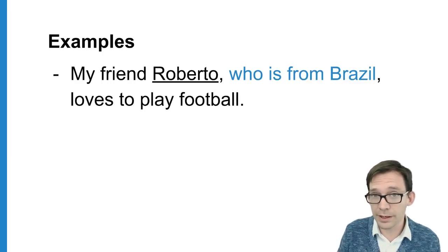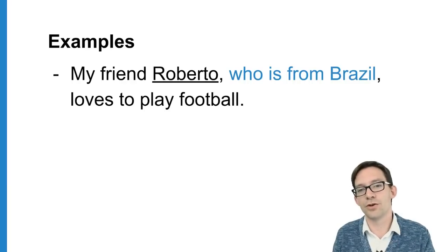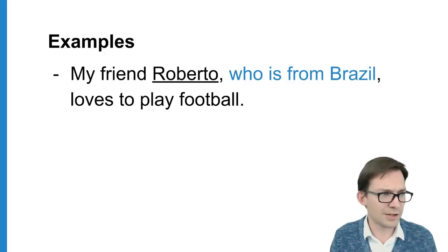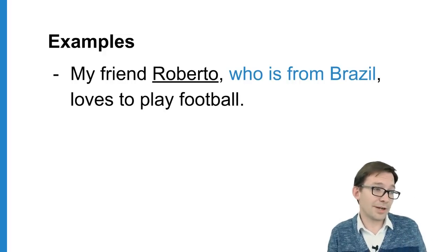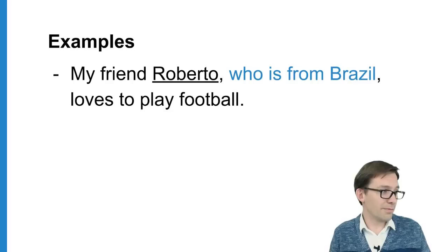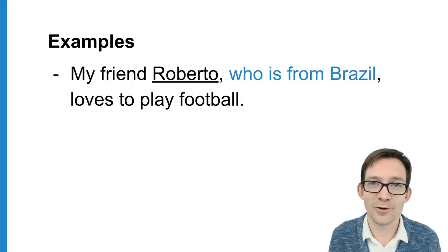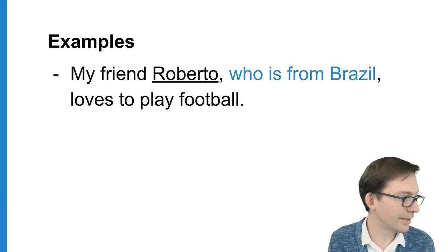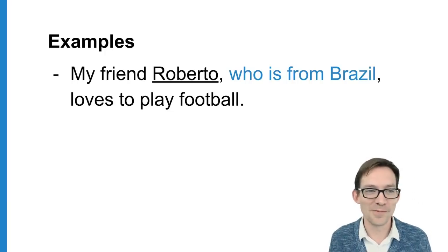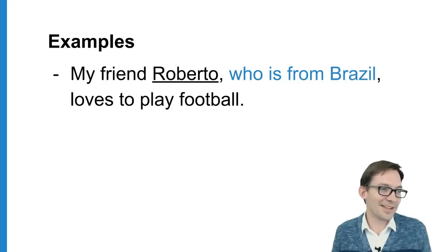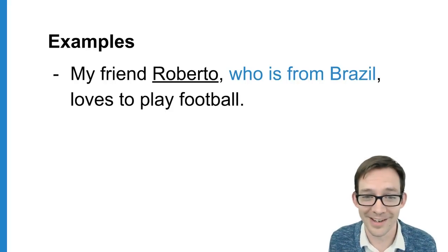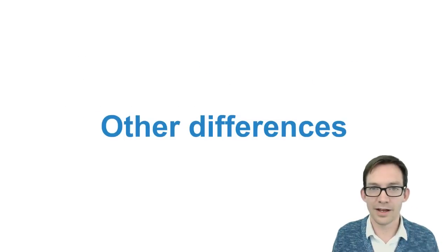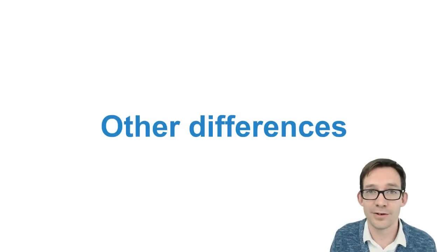So typically with a person's name, you're going to use a non-defining relative clause unless, well, I guess perhaps I could say Selma. There are many Selmas in the chat. I don't know which Selma I'm talking about. I could say Selma from Algeria. I think there might be more than one. So I don't know. It's kind of up to you to decide. All right. So let's talk about a couple other differences, and then I'm going to get you guys to do some work for me. Okay.